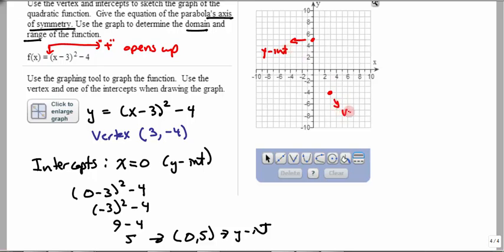This is my vertex. Now the cool thing about your intercepts, and the fact that we have a parabola, is they have symmetry. So this is called my axis of symmetry, right down the middle here, and it's going to go right through my vertex. With my axis of symmetry, that's whatever the x value is. In this case, x equals 3. Now it's called the axis of symmetry because a point that's 3 units to the left of the axis will also have a symmetrical point 3 units to the right. And so now I know how wide my parabola is. So I have my axis of symmetry, I have my y-intercept, I have my vertex. Let's go ahead and sketch this in.